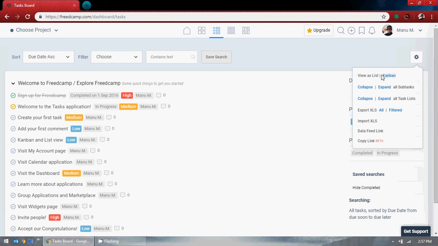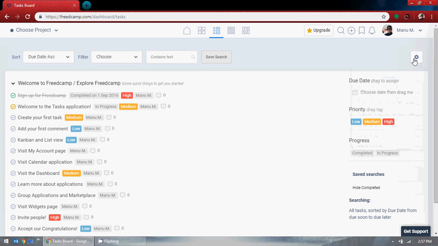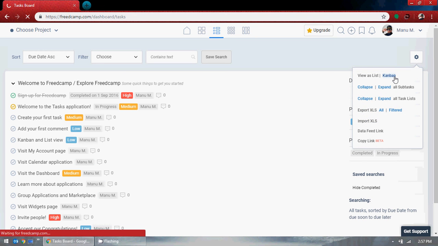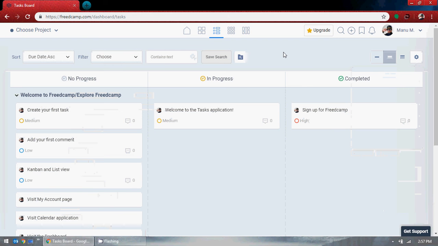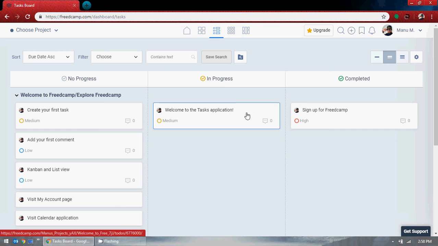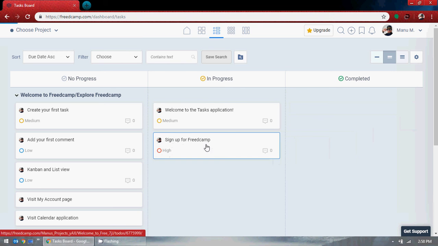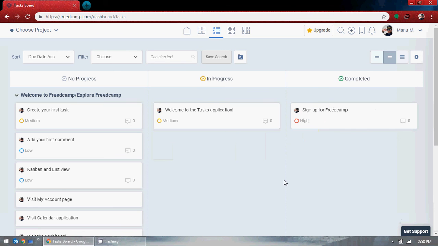a view, list as Kanban. How interesting! You can list as Kanban. Let's see how Kanban looks. So this is how it looks like Kanban. You remember, you can move this from here to here and from here to here. See that? I can do all this like this, but if you have completed, only then you can move it. You cannot move this just like that. It's not a good idea to do this.